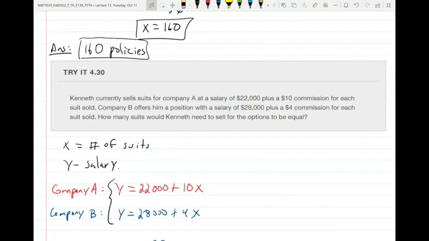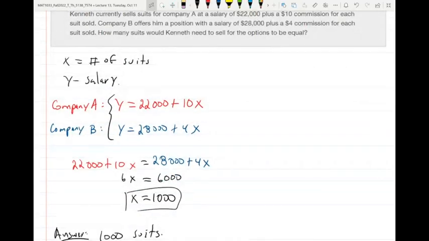He knows. Now the second company comes and say, hey, I'm gonna give you this other offer. I will pay you more fixed, but then I'm gonna lower your commission. Then you need to decide, should I jump or not? Well, it depends. Do you sell 1,000 suits a year? If you do, and if you do more, then it's probably a good idea to stay, because the slope. Let's see. Or just say no, it's not a good idea, because if you sell this or more, then you should stay where you are, because this has a big slope. So eventually you're gonna make more money here.